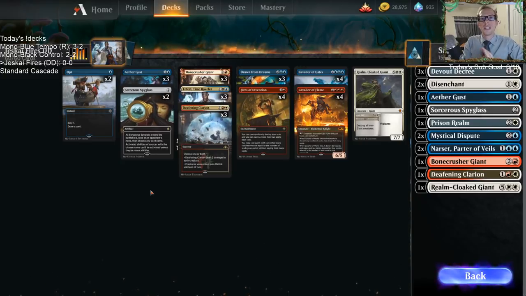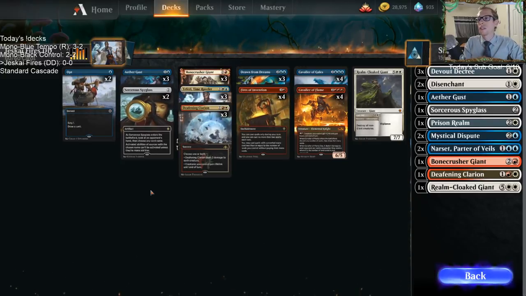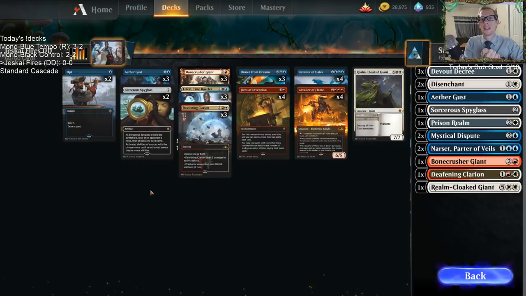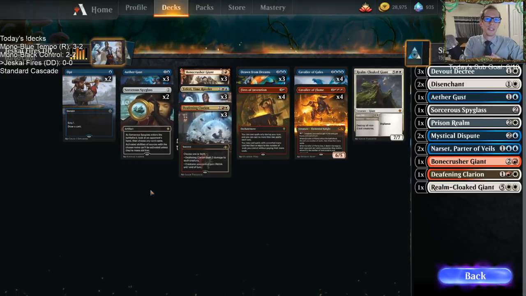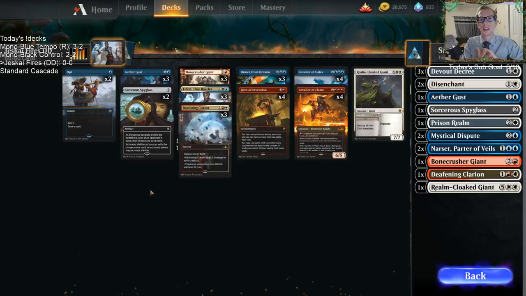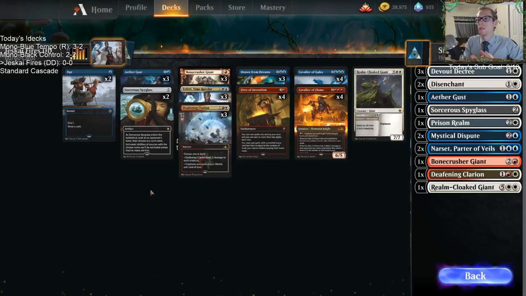For a new donation deck, we got Jeskai Fires. You may remember we played that Jeskai midrange yesterday, and I really enjoyed that deck. If you're watching this on YouTube and you didn't see that deck, you should check that out. It's similar to this deck. It's kind of similar. It's more built around the flicker effect, but it doesn't have Fires of Invention.